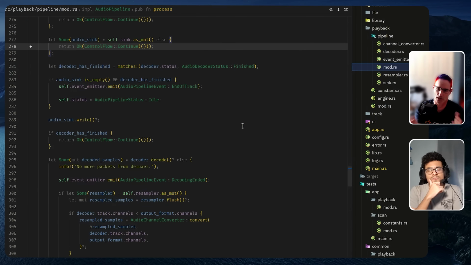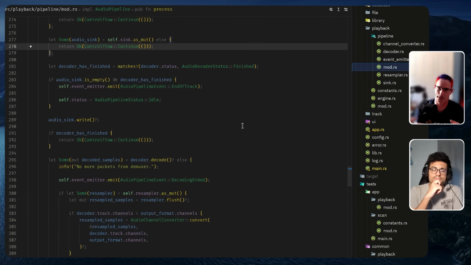There are a couple of things you could do in the UI that would do that. Maybe I click the stop button, so I need to actually stop that process. Or I load a new song and then hit play, so now I need to replace the old pipeline, which is reading from the old file, with the new pipeline, which is reading from the new file. Or the user has plugged or unplugged their headphones, so you need to redo the sync.